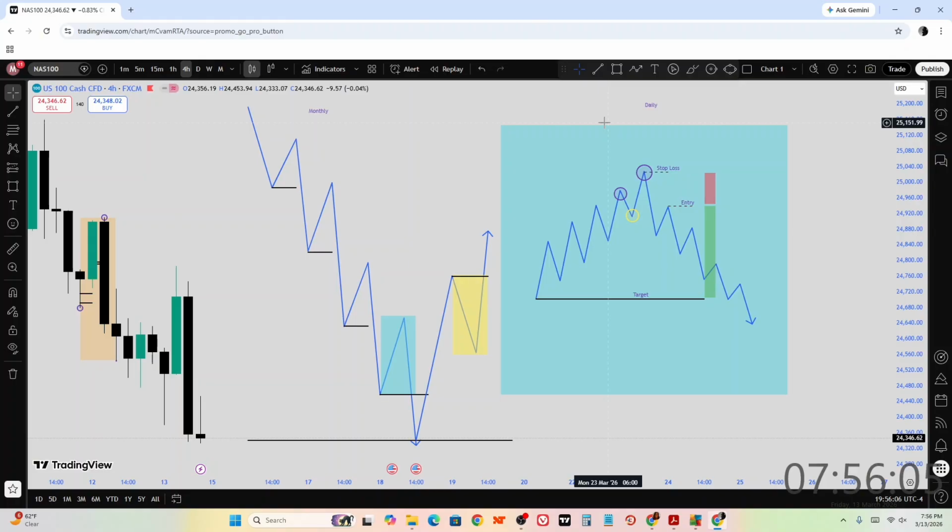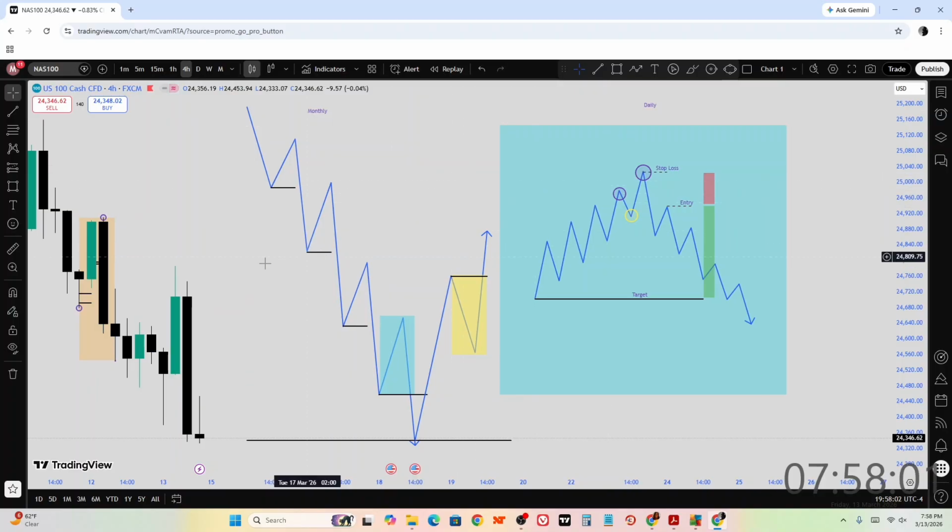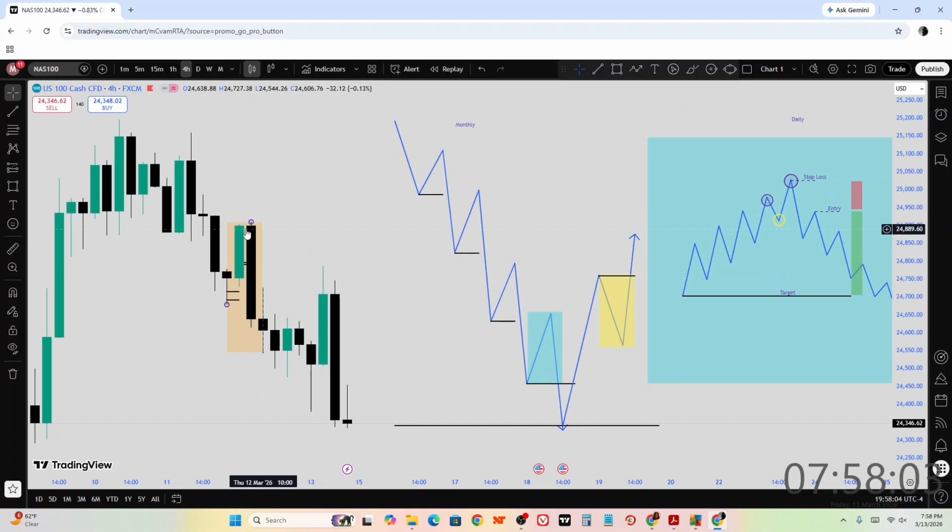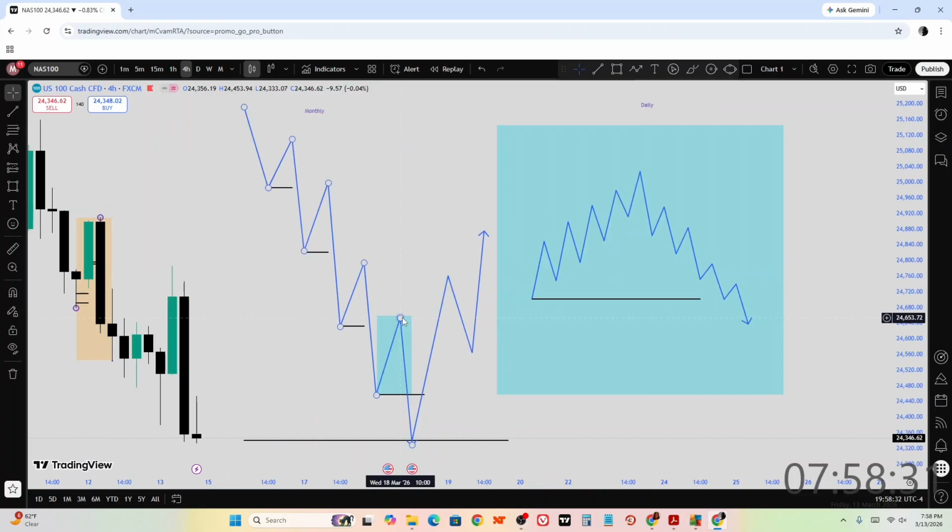Let's say I get in there at 9:45. I'm out of there probably about 10:30 in the morning. Could be even earlier, 9:45 to 10:15. So what I just showed you, let's say right here, this is the fractal, right? Monthly, going to daily.